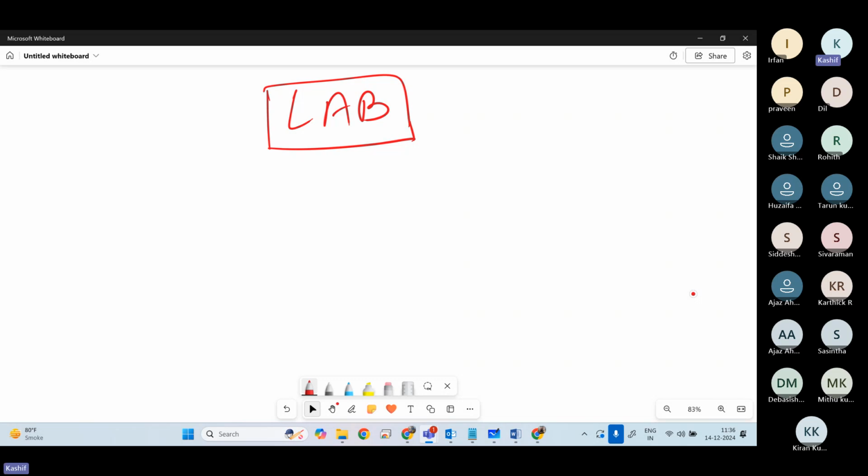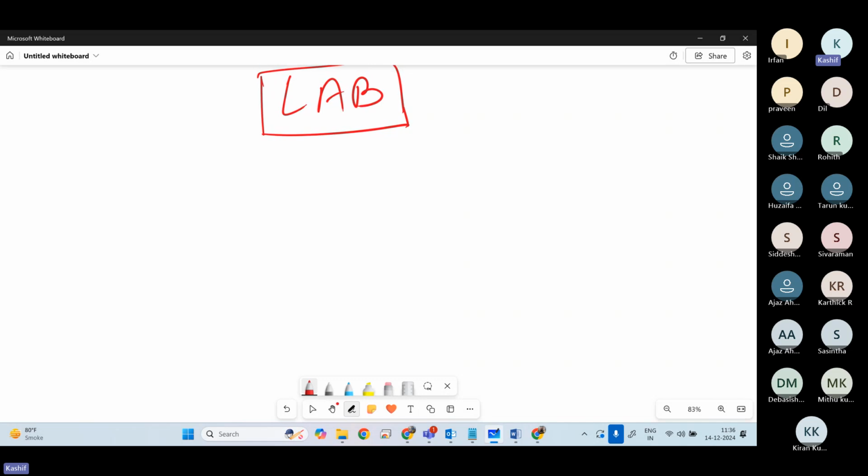So for the practical lab, you need a Windows computer. If you have a Mac, that's also okay, but I recommend a Windows computer, which will help you a lot.